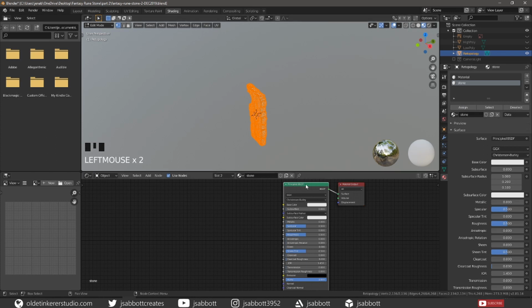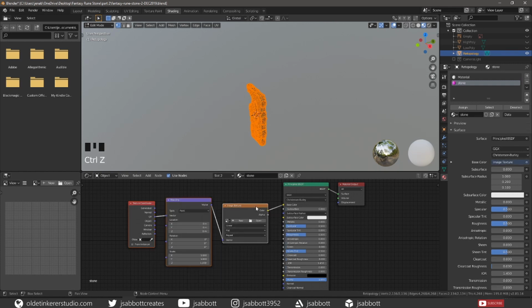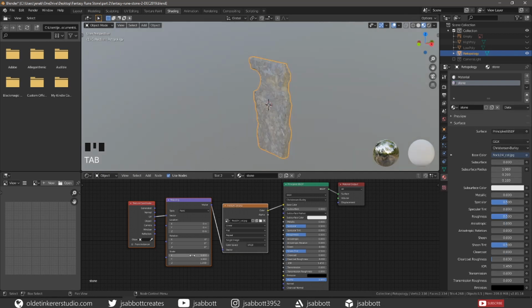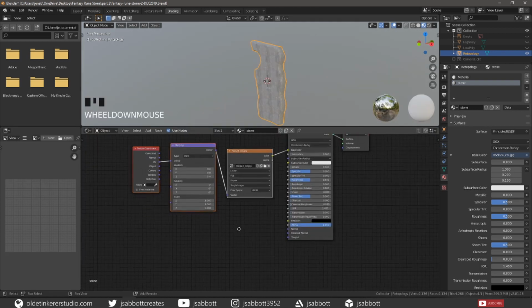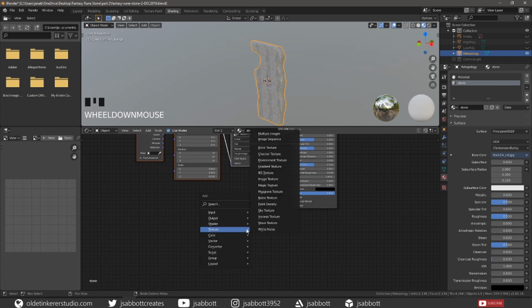Using the Node Wrangler add-on, use Ctrl-T. This will give us the node setup that we need. Then open up the color image from the downloaded texture. And you can change the scale if needed. Now add a second image texture.